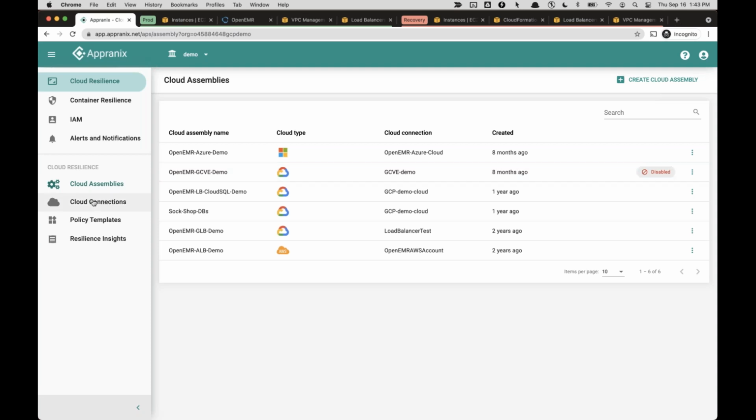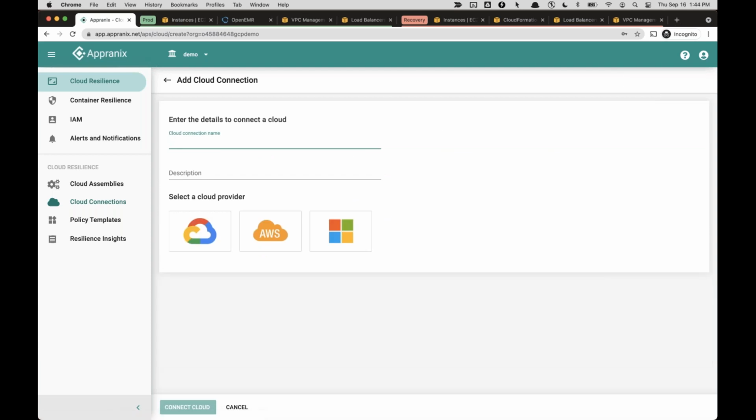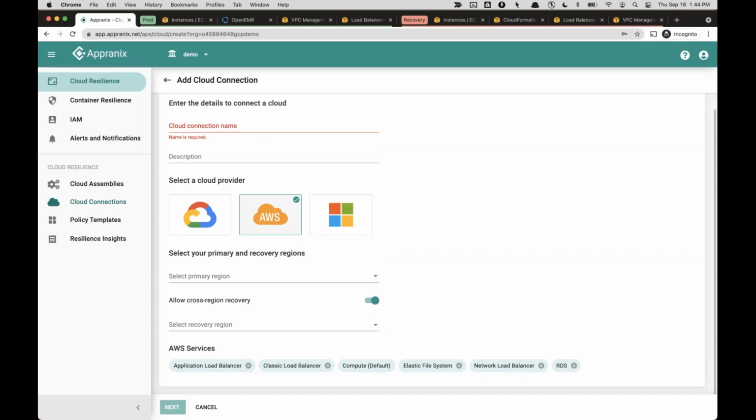Once you get in, you will land in a place called Cloud Connection. Establish a cloud connection into your account. You simply click, select the primary region, select the recovery region, and put in a name. We automatically create the necessary permission-based service accounts for you to run. Click a button. The permissions are approved. You can review those permissions. Even if something happens to Appranix, you can get rid of those permissions with a simple query and delete, right? That's simple. So we made it simpler even for that.